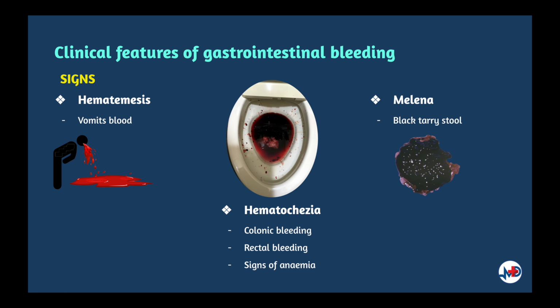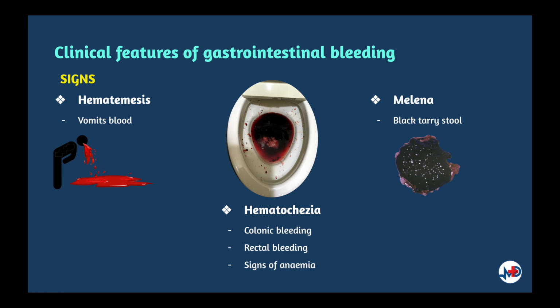So, what are the specific features of gastrointestinal bleeding? Of course, there has to be an evidence of gastrointestinal bleeding. These include hematemesis, which is a condition where the patient vomits blood, which may be red or coffee ground in appearance, most commonly due to bleeding in the upper gastrointestinal tract, which could be due to esophageal or stomach erosion. Melena, a black tarry stool appearance with strong offensive odor, is most commonly due to bleeding in the upper gastrointestinal tract, or can also be bleeding from the small bowel or the right colon.